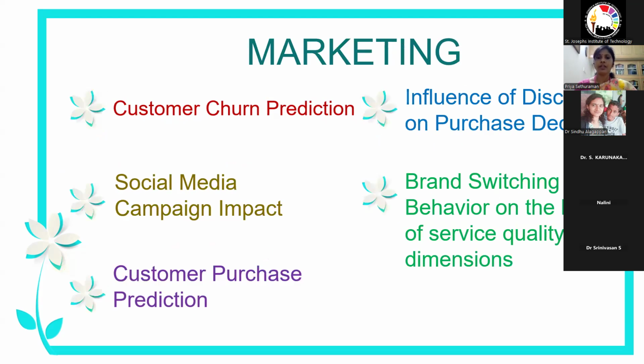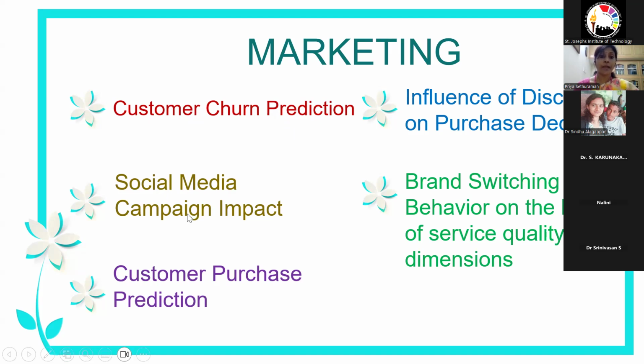Okay, then next, coming to the marketing domain, and the various topics that you can cover or use as objectives, such as customer churn prediction. So you know what is customer churn? Customer churn is losing your customer, right? That is the attrition. That is how many customers will not buy the product, or will leave the company's product and switch on to the others, right? So that is the customer churn prediction.